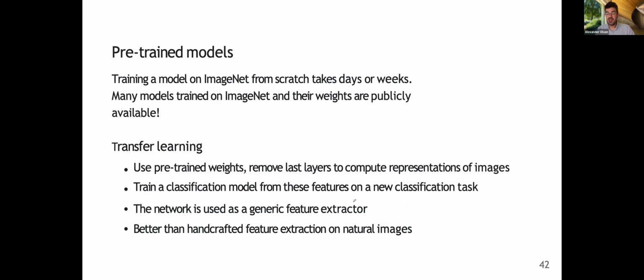Another way to think about it is that this is kind of like embeddings. So we're using the pre-trained network almost to produce an embedding for our image that has this meaningful representation that we can then go and do something else with. So we can almost replace our image with the embedding and then train a much simpler network to use that embedding in the way that we care about. And this, as it turns out, is a really effective way of quickly getting strong performance on a new task.